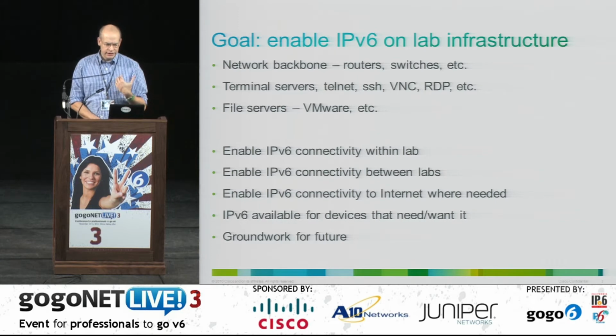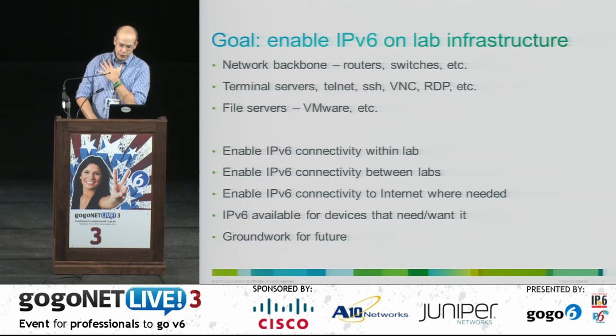All we really need is to get the network backbone up and running, so that means the routers and the switches, particularly the layer 3 switches, the terminal servers, so that we can do Telnet, SSH, and probably the file servers. If you want to do some of the services such as DNS, that's up to you. For us, since we're doing a lot of router and switch type testing, those aren't necessarily required. It just depends on what kind of testing you do.